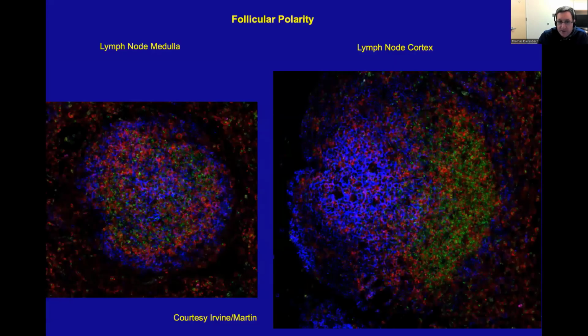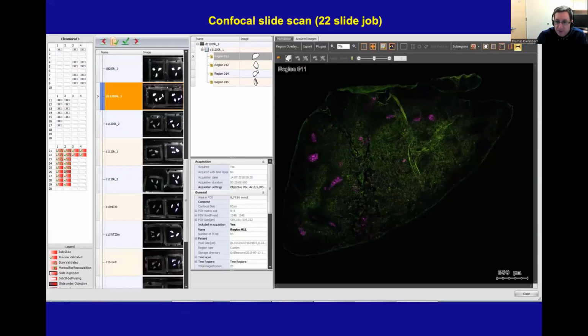This is a close-up showing the lymph node germinal centers, either in medulla on the left or cortex on the right. If you were curious to look at the distribution of cells in tissue, the StrataQuest software also lets you look at cell gradients and, in this case, perhaps the polarity of these cell populations in different conditions or different parts of the tissue.